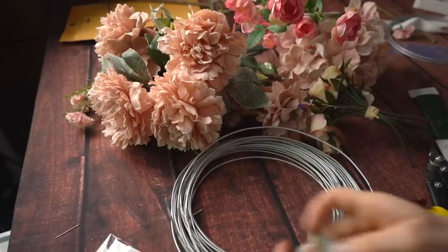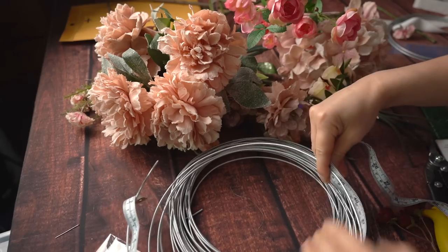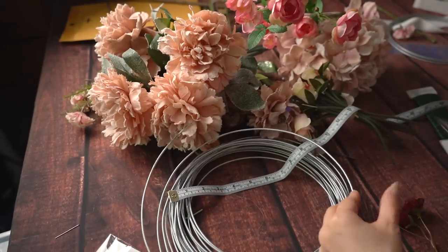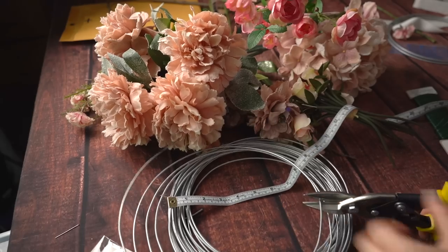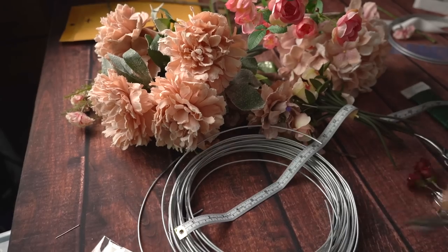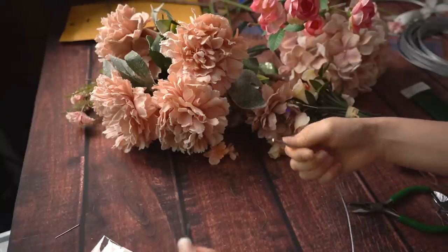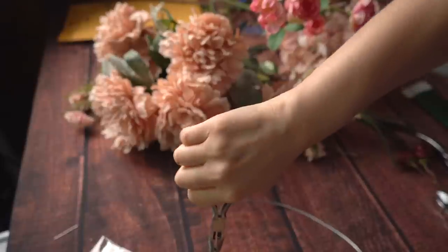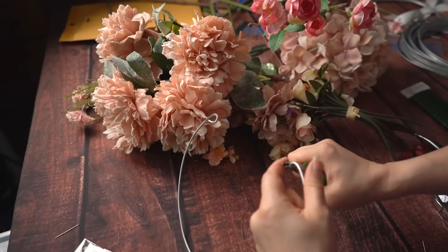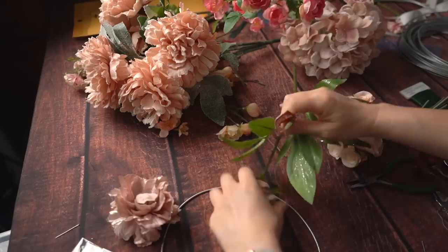Let's just get started. So I'm just going to measure this, and then I want to give it a little bit of extra, maybe a half inch on either side so I can bend these back to make a little loop. There's 20, so we want it 21 if it's going to be a half inch extra. Oh good, this is hefty. Ow! All right, so we've got our wire piece. This is for the head piece. And let me just make sure that fits on my head. Okay, so then I'm going to bend, and please don't break my pliers, this end back here. I definitely want to use these because they match the dress the most, but I don't have very many of them.